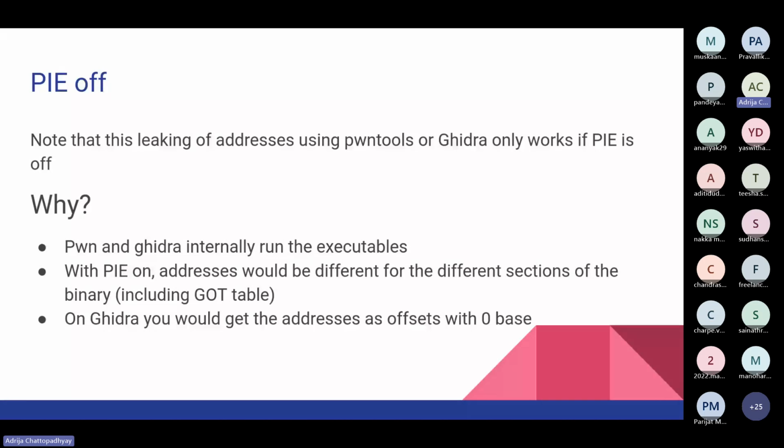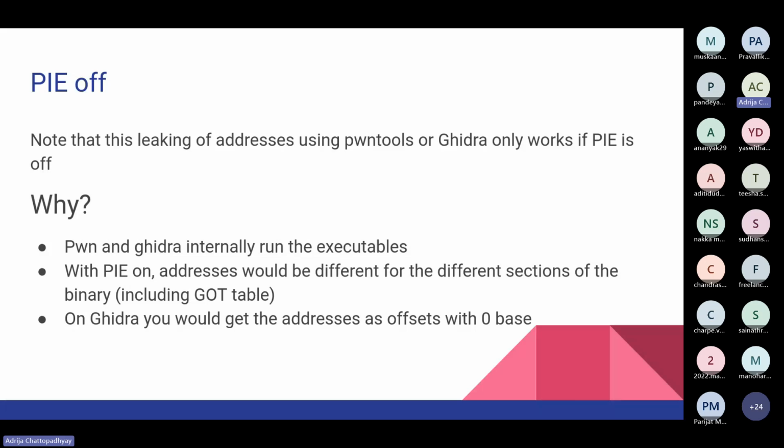So, PIE being off. Note that leaking addresses using pwntools or Ghidra only works if PIE is off, because pwntools and Ghidra internally run the executables in their own virtual machine, and the symbols they get are from the instance of running it on their own virtual machines.